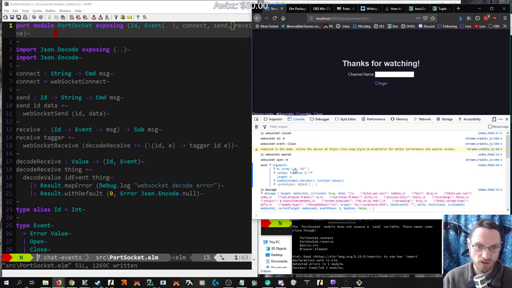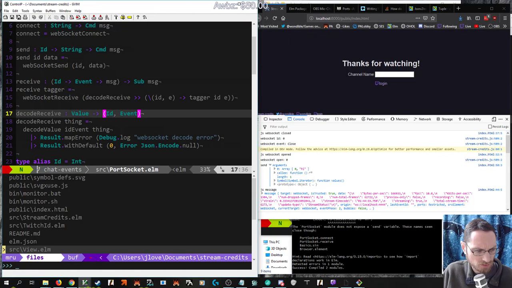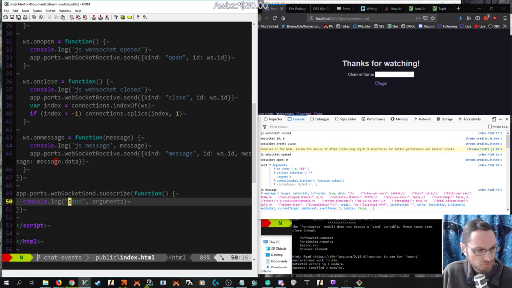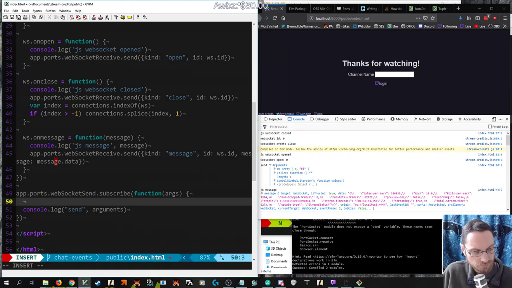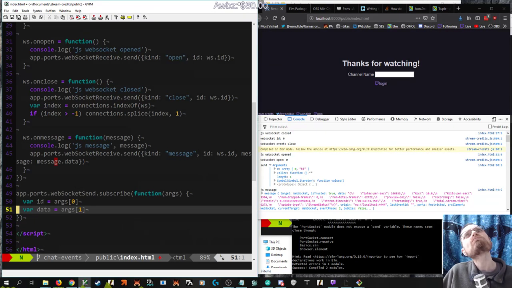So 0, we got an array with the two bits, which I think is all you can really do, short of making an object out of it. Okay, so we get an args, essentially. And var ID equals args sub 0, and var data equals args sub 1. So we need to, and this is where we're using IDs.